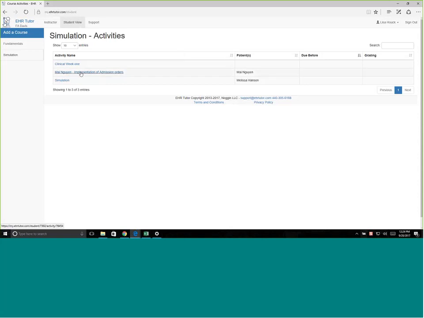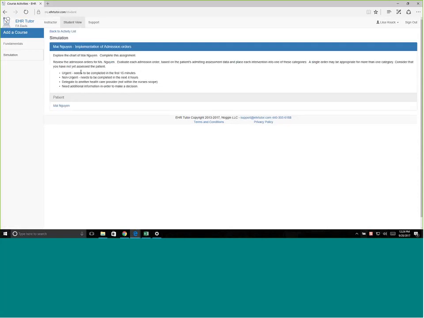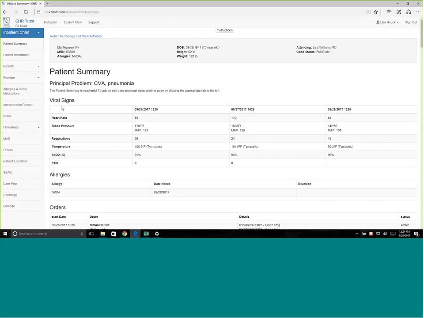I'm going to open up one of the patients. This is actually one of the patients from F.A. Davis, and I'm going to open her chart. When I open her chart, you're going to see that this is her inpatient chart, and just like inpatient charts from the paper world, you have tabs. And when you want to chart, you just go to the area where you want to chart. So if you wanted to write a note, you just go to the notes area and chart.